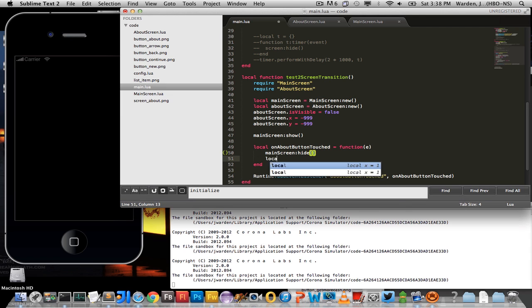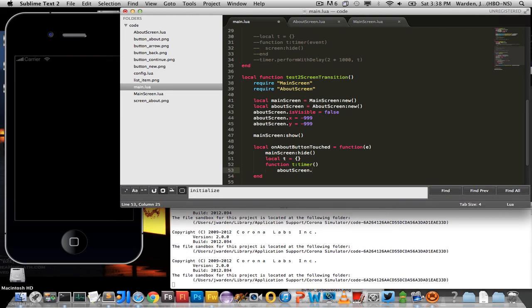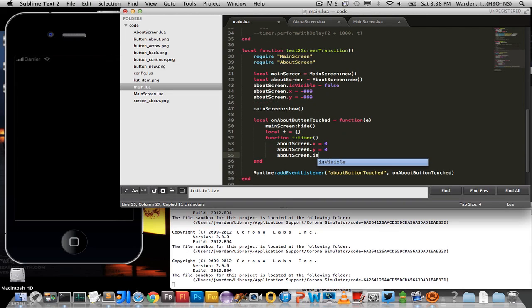What else is it going to do? It's also, in, let's say, 2 seconds, it will show the about screen. So we'll say about screen x equals 0, about screen y equals 0. Learn how to spell. Is visible true.